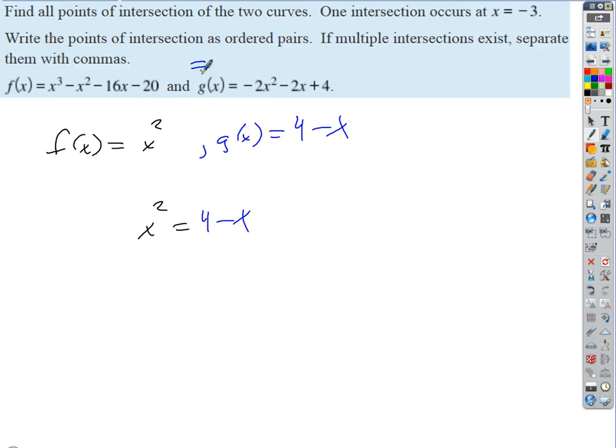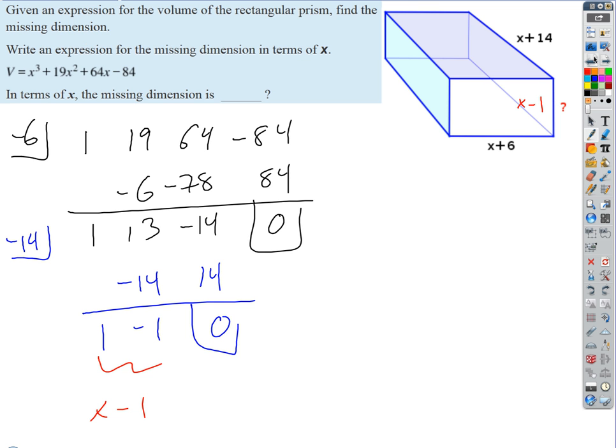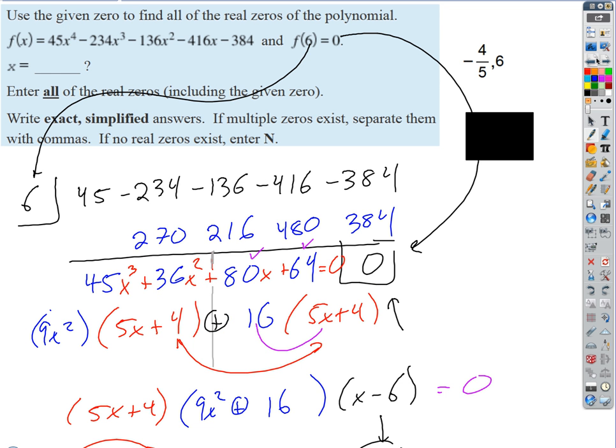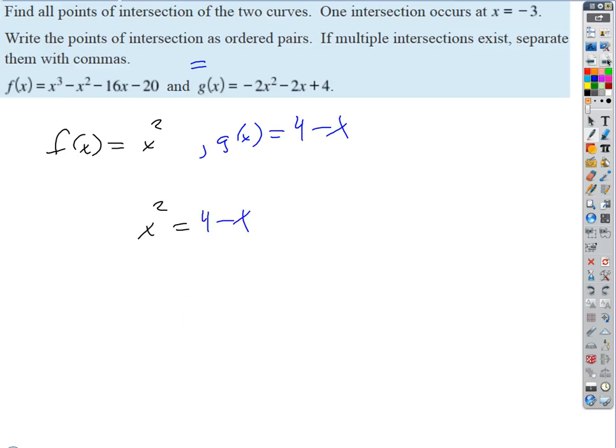Yeah, just push everything to the left, maybe where the x cubed is, right? And then I'd end up with a polynomial equation, just like all these other polynomial equations up here, right? If I'm finding zeros, we're just finding out where that equals 0, right? If I'm given one location of an intersection at -3, what's the significance of that x value?